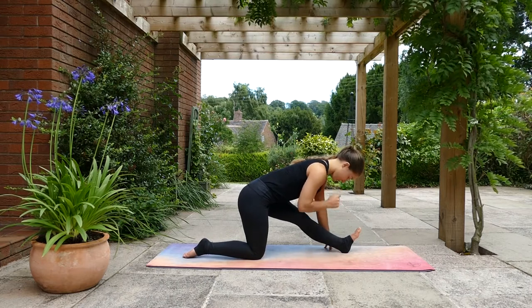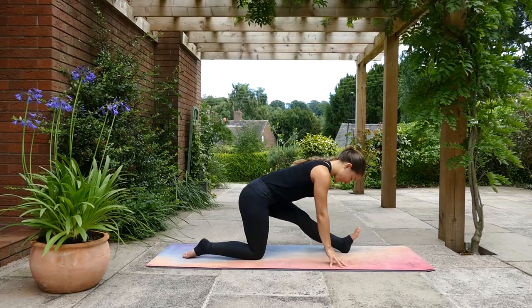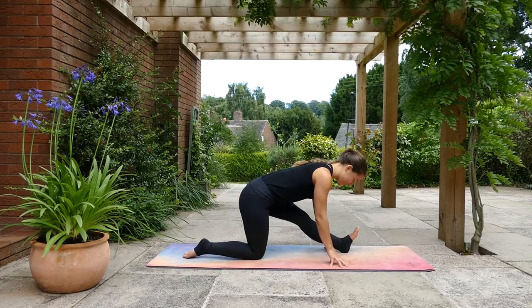Draw the chin towards the chest, lengthening the back of the neck. So oftentimes when we are challenged in yoga postures, we tend to create unnecessary tension in the jaw and the neck. So whenever you feel those challenges, bring awareness to your head and your neck. Notice if you're beginning to tighten and tense.